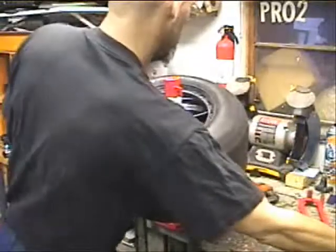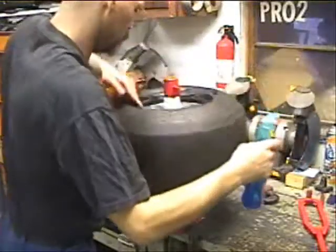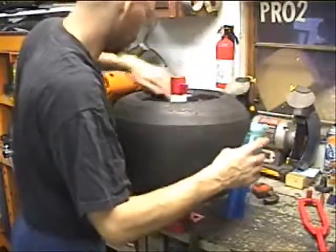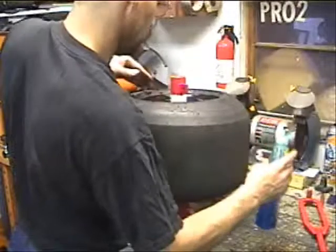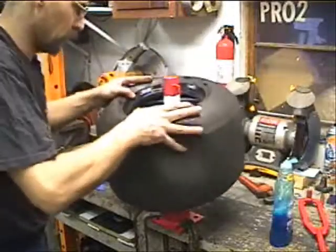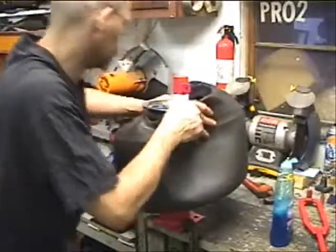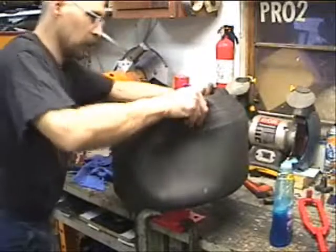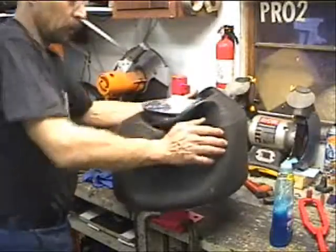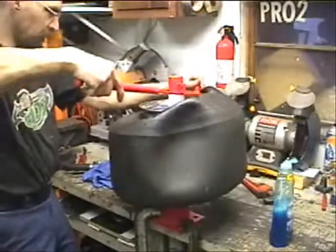First one, now we'll go ahead and lube up the bead on the top here. Ooh, a little too much. But you definitely want to get it started as much by hand as you can. The more you get it started by hand, the less likelihood that the tire is to spin around on you.